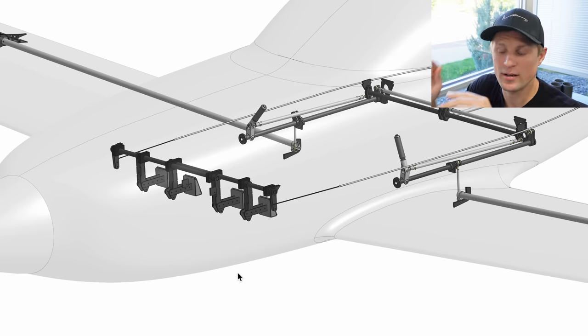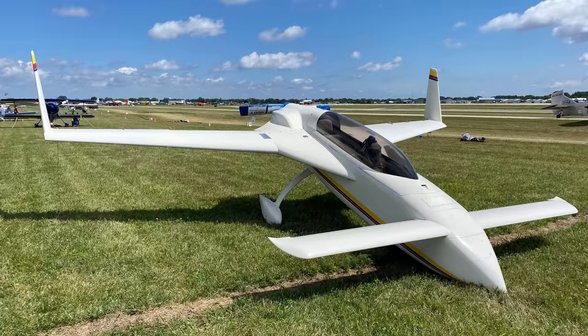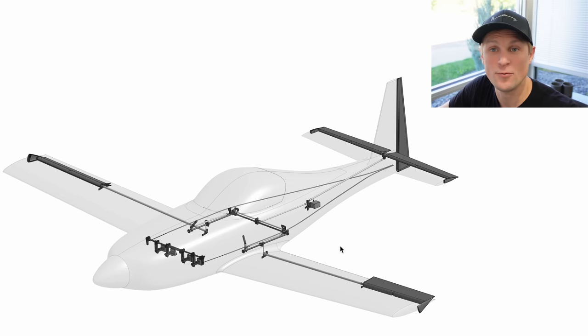The rudders are independent of each other. There have been comments about whether this is tricky to learn or hard to manipulate, but it's the exact same setup as Rutan-style canard aircraft like the VariEze and Long-EZ, which have two vertical stabilizers and two rudders actuated independently. There are thousands of those flying, so it's a pretty proven setup. We just adopted that system for a conventional configuration aircraft with a single vertical stabilizer and two rudders. It should be an easy system for Dark Arrow 1 pilots to learn.